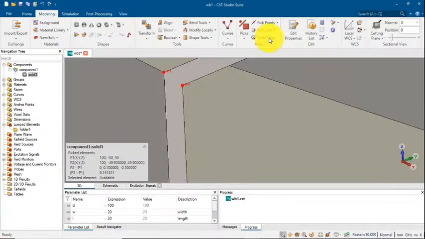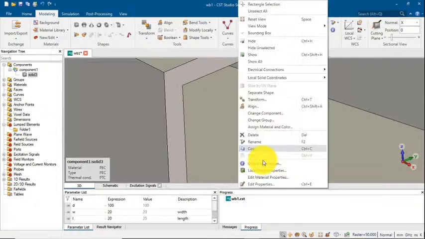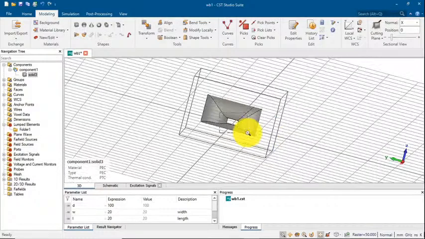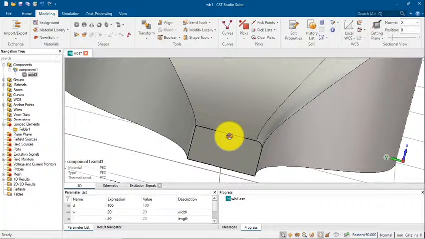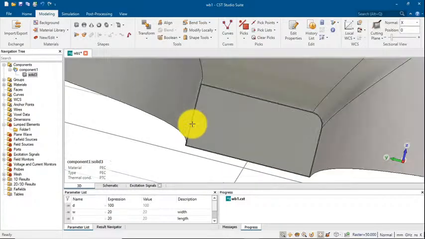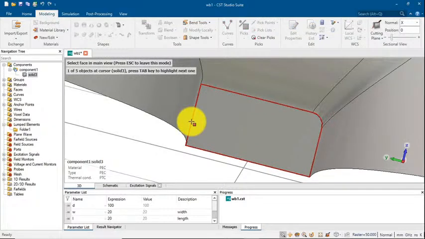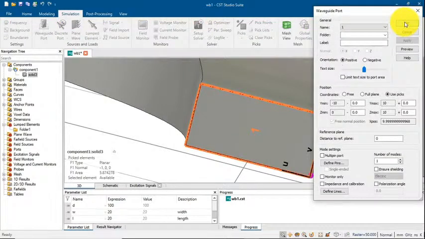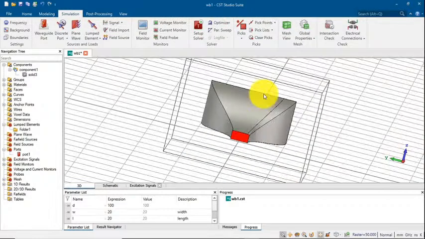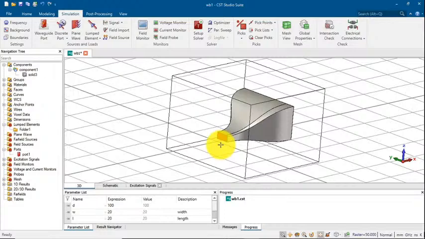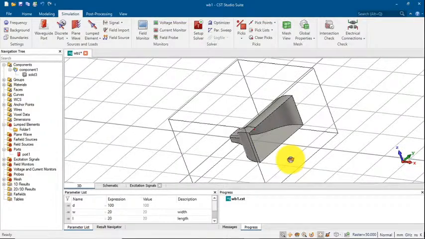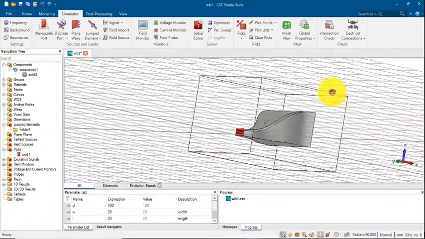Let me clear the picks and press reset view. So I can do it like that. Here I put arbitrary numbers, but you can do it in a better way. Let me also press F and choose this. After choosing this, maybe I will create the waveguide port here. So I create the waveguide port, and now I have a kind of waveguide antenna. This is the waveguide port. Inside there is nothing, so the wave will go on. So we can do it in this way.